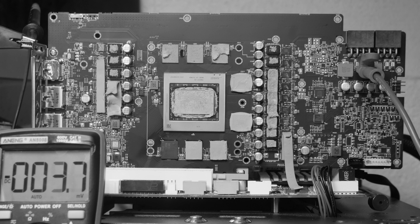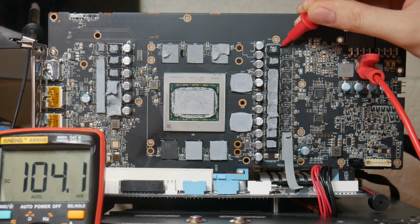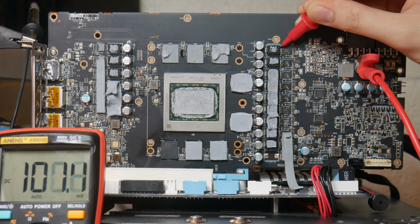Okay, so since I'm feeding the card 0.7 volts on the short 12-volt rail, what I want to see is whether we have 0.7 volts on the memory phase itself. If we have 0.7 volts on the memory, we can kind of assume that when the power stage died, it sent 12 volts to the memory. So, checking the memory MOSFET, we have 100 millivolts. That's actually low enough that the card might be alive, though I don't want to get too hopeful given what I know about graphics cards.